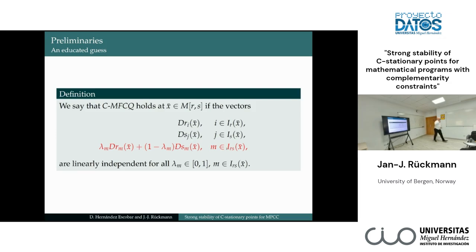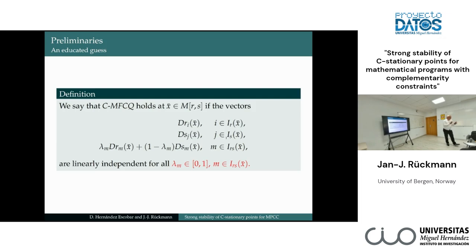And we say for each lambda in this convex combination, that is the next thing here, namely that for each lambda varying from 0 to 1, the corresponding gradients together with the gradients of the equality constraints here are linearly independent. That is a very strong condition, obviously. It looks a little bit like a hard condition. Yeah? Let's say for all combinations, something must be fulfilled. And we will see that the constraint qualification, CC-group, is related to strong stability.